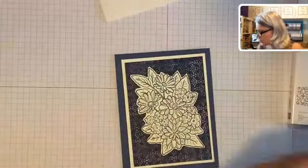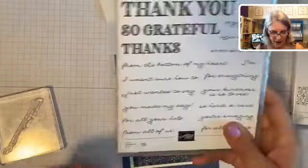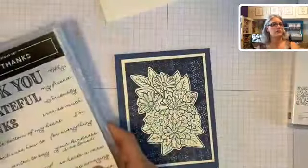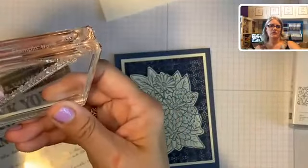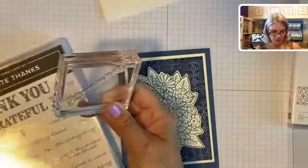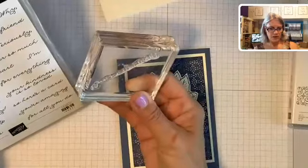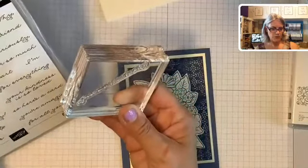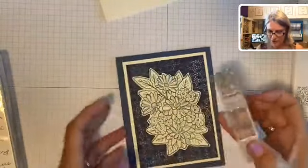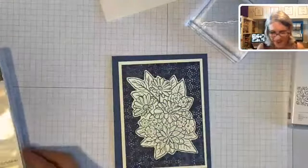Okay, so we're taking the sentiment from the other ornate stamp set, Ornate Thanks, and which one did I pick? Now I've forgotten. Hold on. What does it say? Oh, gosh, I can't read that. Oh, just wanted to say. Okay, so it's going to say, just wanted to say here, and then when you open it up, it'll say thank you. Okay.